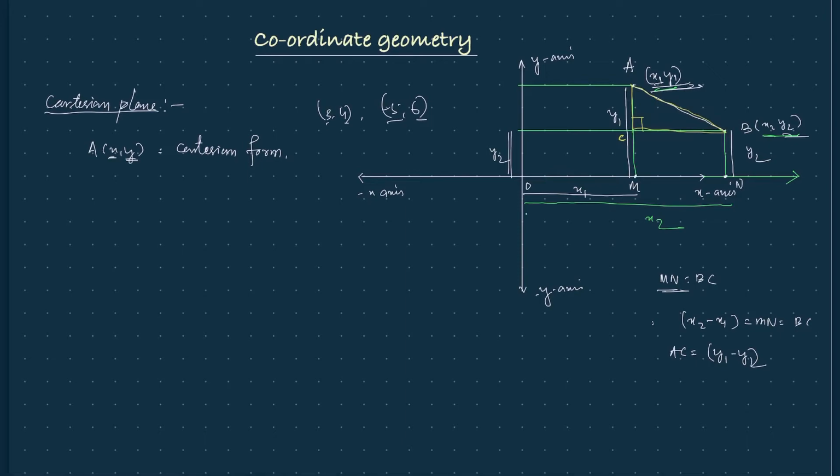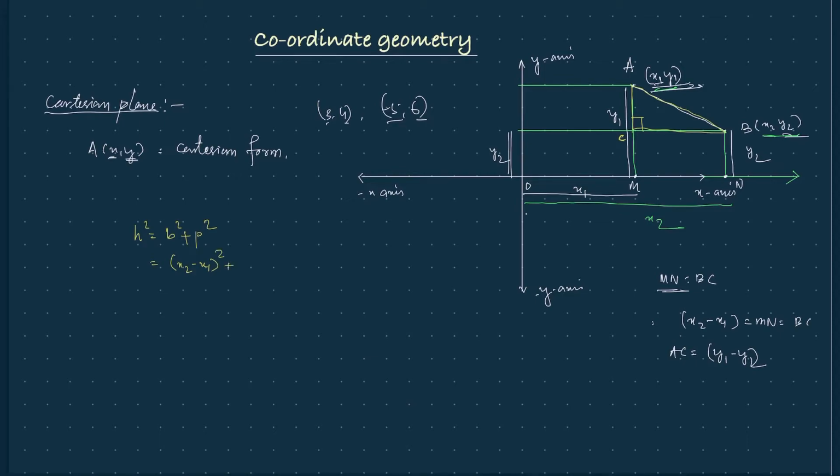So we know that from right angle triangle, from the Pythagoras theorem, h square is equal to b square plus p square, right? But what is b exactly? B means this base. Base is equal to how much? Base is equal to x2 minus x1. So instead of this b, I am going to replace x2 minus x1. So I can write x2 minus x1 whole square.